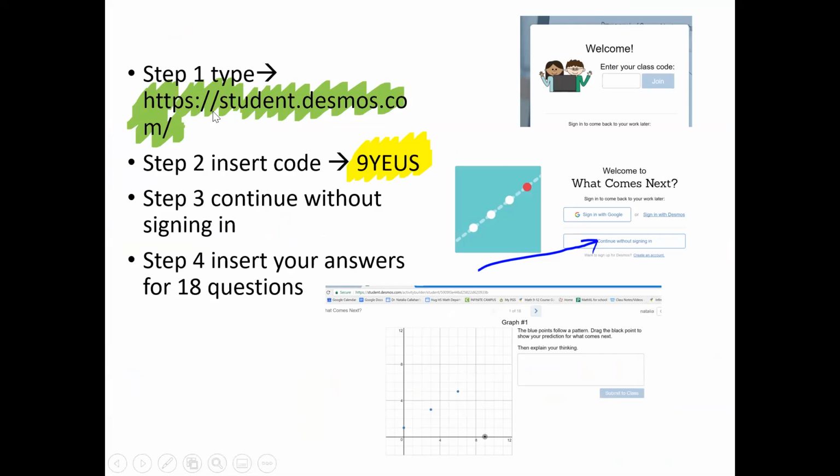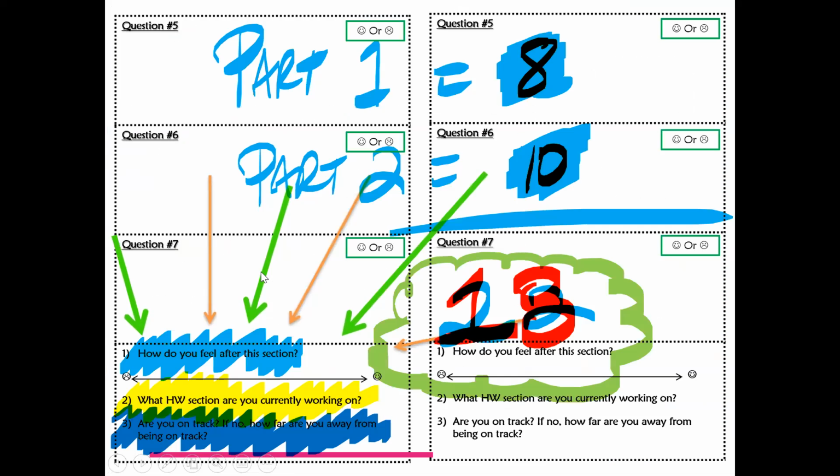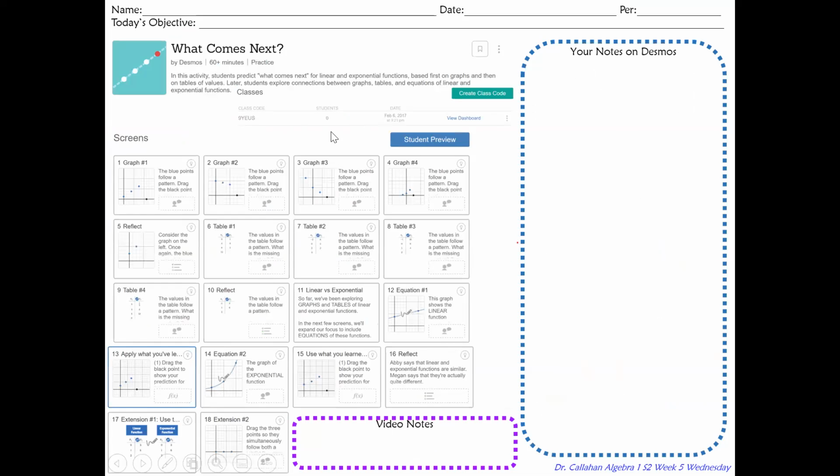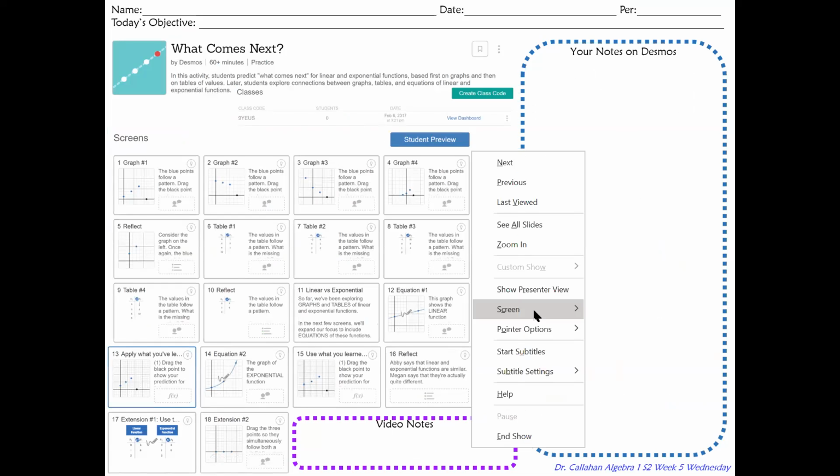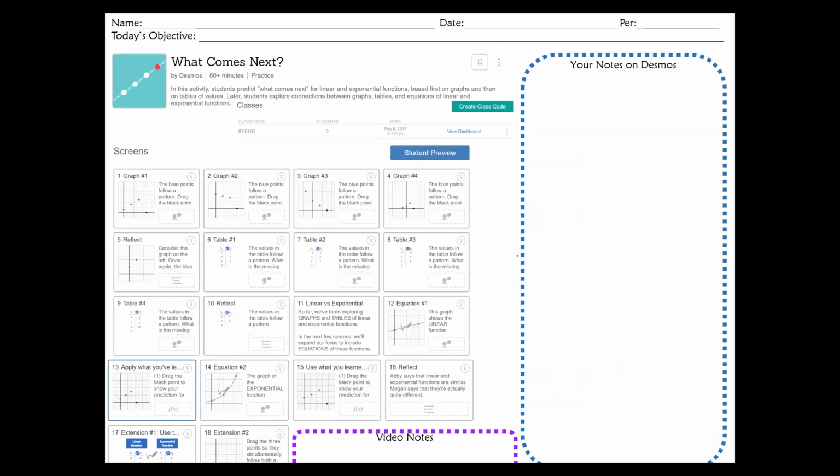What you're going to do is go to student.decimals.com and insert the code 9YEUS, and that is going to be your second part of your assessment. Make sure you have your answers for the 18 questions, and your 18 questions look something like this. With that said, I'm going to show you how we can go about doing that.